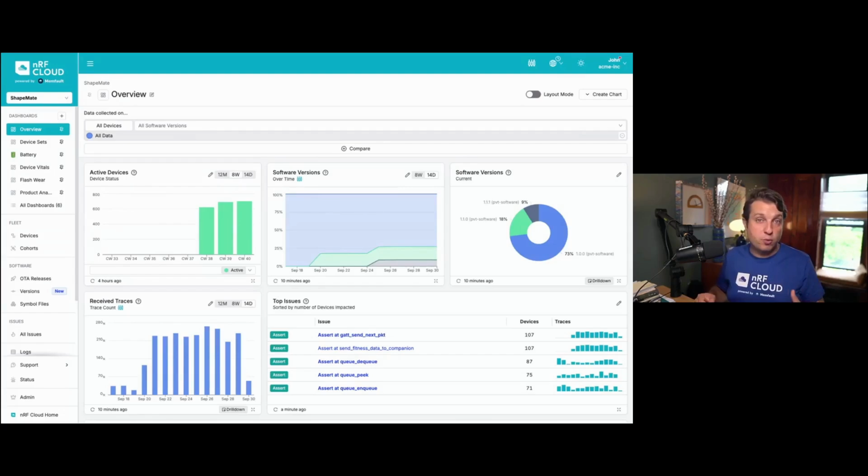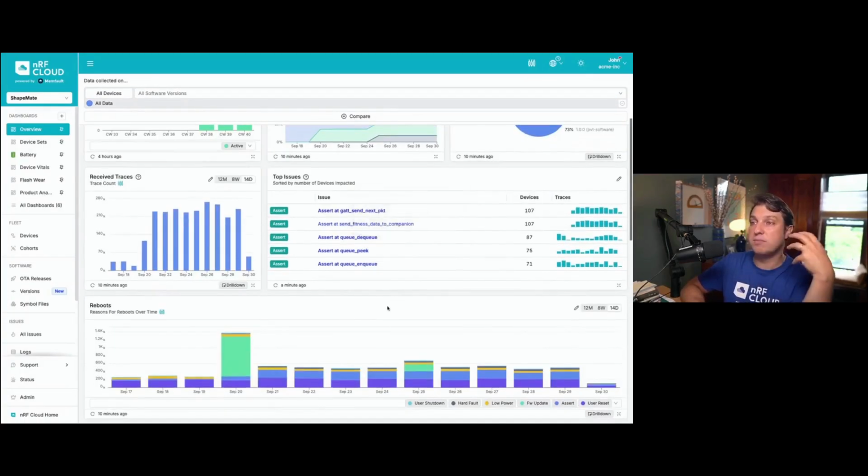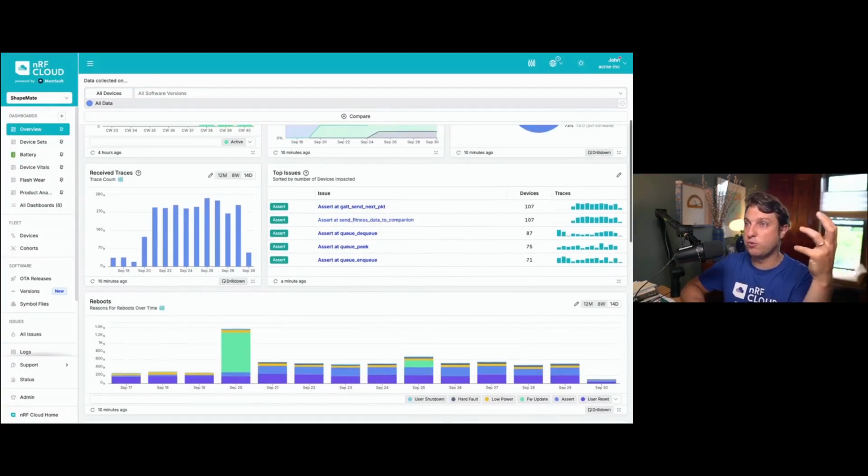So here, for example, we're tracking how many active devices have come online in our fleet. We can see this is a new product that was released a little while ago. We see that every week we have a few more devices than the week before. So far, so good. We can see a distribution of software. So most devices are running our 1.0.0 release, and a few are running newer releases as we're testing new builds. And as we go down, we see more and more information about the actual performance.